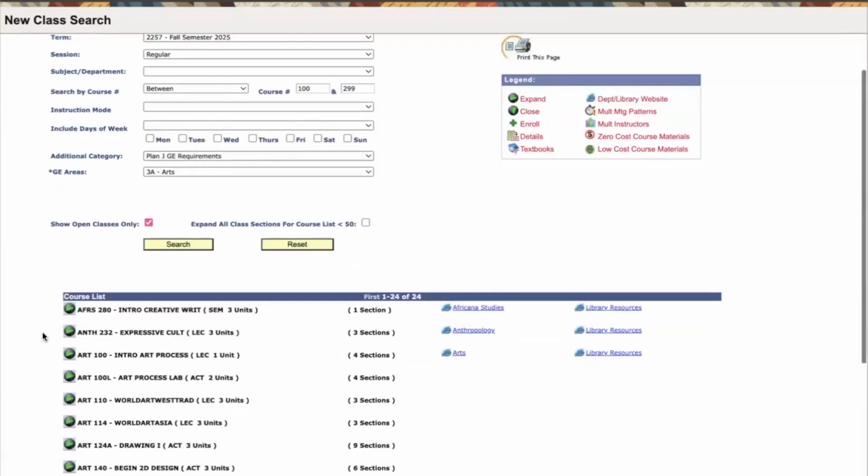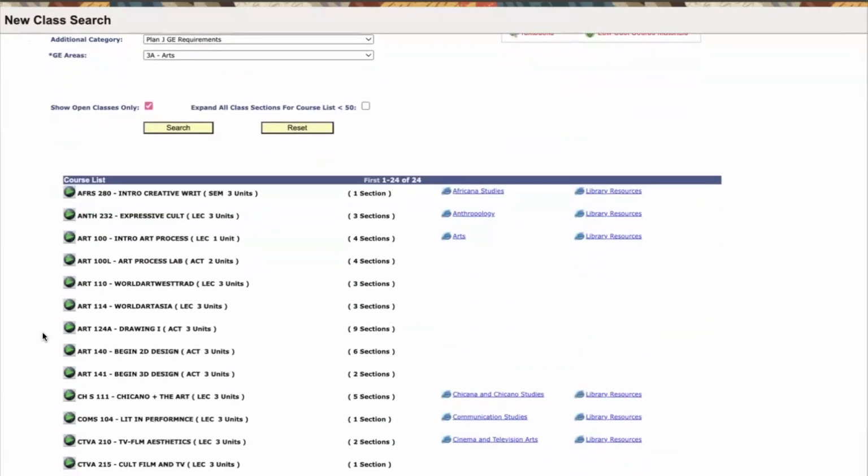Once you do that, you'll see all the different departments and courses that would be listed under the 3A arts requirement. You will see the department abbreviation and number, the abbreviated title, how many units that course will earn you, how many open sections are available.